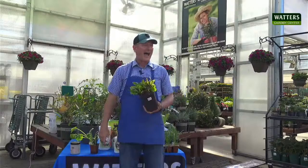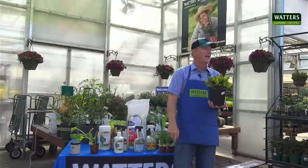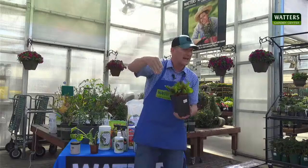I put flowers with my vegetables. First of all, it does two things. Makes it pretty. Second, it attracts the pollinators. It brings the bees. Bees cannot resist blue or yellow. They love blue and yellow. Put a few blue petunias or yellow flowers in there, they're going to come and help you pollinate your squash, which is hard to pollinate. You're going to help pollinate your pumpkins, they're hard to pollinate. You're going to pollinate your watermelons, those can be hard to pollinate. But a few flowers just makes it go.